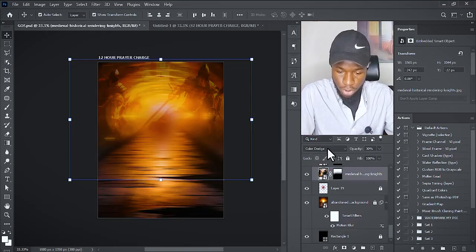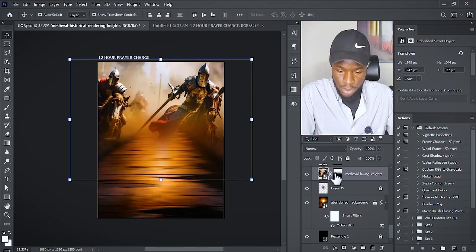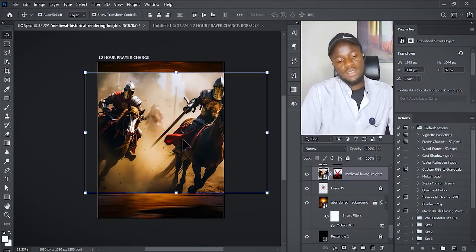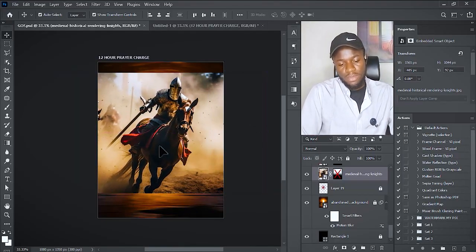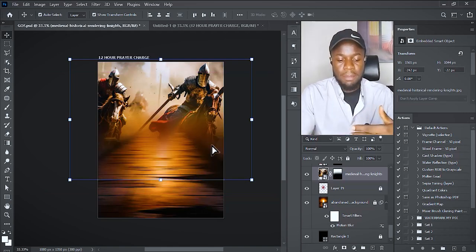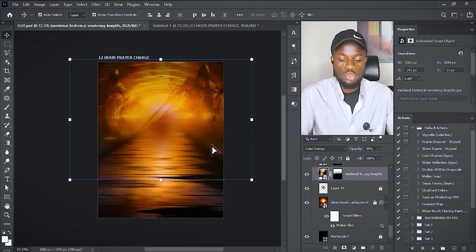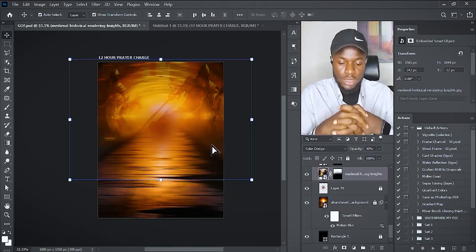Now the current blend mode is color dodge. So let's see, color dodge and 30% opacity. Let me also remove the layer mask so that we see. So I got this other image, and I added a layer mask, I brushed it off, and I reduced the opacity to 30%, and I changed the blend mode to color dodge. So this kind of blends the image with the background.